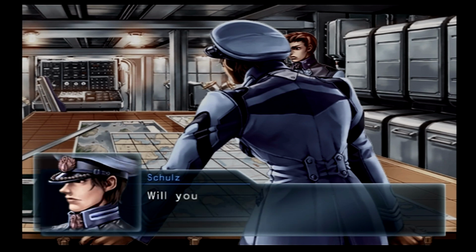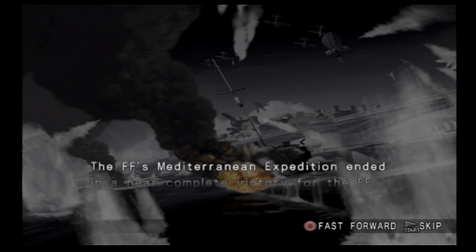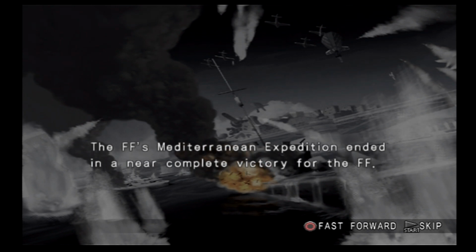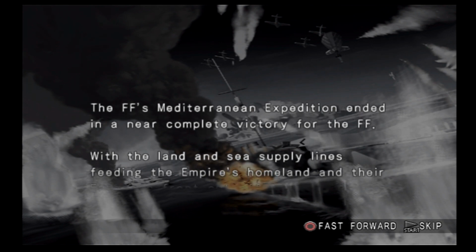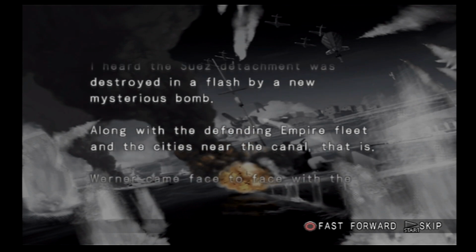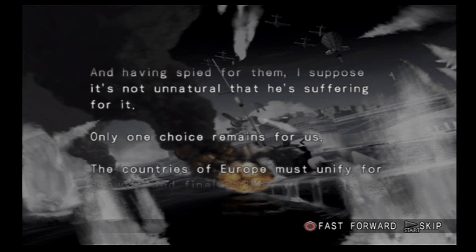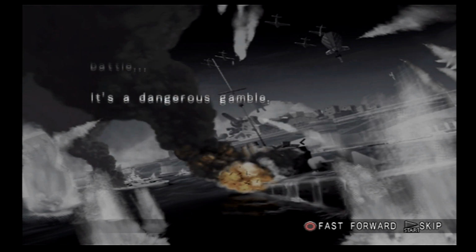Alright. Cool stuff with Werner. He's on our side again. Alrighty. Nice. Are there any more Werner-specific missions after that? I think there's some... yeah, there's one. And that's the last specific mission. There's some other ones where he shares a path with somebody else, but... Alright, well, cool. Big ol' scrolling wall of text again.